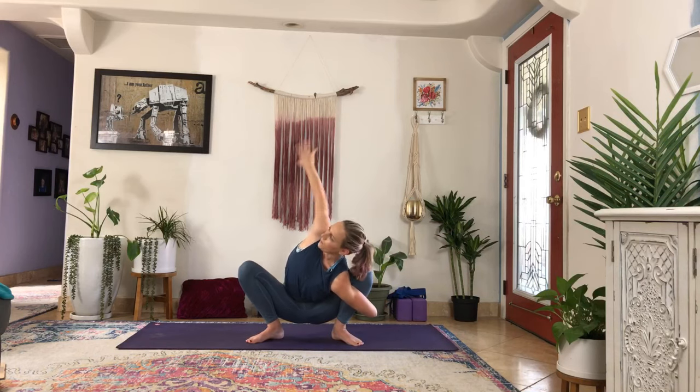Hinge at the elbow. Reach top arm up overhead and grasp. Okay, stay here for a few breaths. Spiraling the rib cage open, widening the space between the knees. Where can you soften?